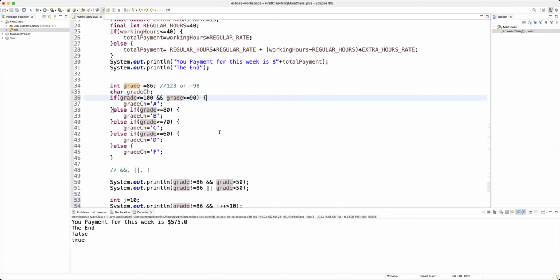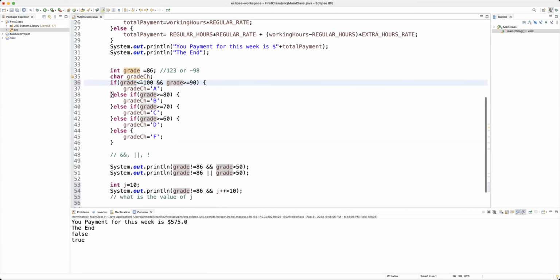What I'm doing here is checking the range. If that value is 100 or less, and at the same time, it's greater than 90. So simply I'm asking about all the grades between 90, 91, 92, 93, 94, 95, all the way to 100. If that's the case, yeah, it's going to be an A. Let's come here and put an if statement, and for this if statement, I'm going to put the following: if the grade was greater or equal 0, and the grade was less than 60.